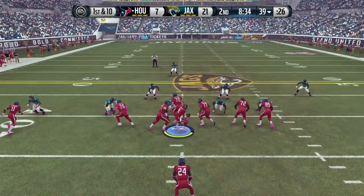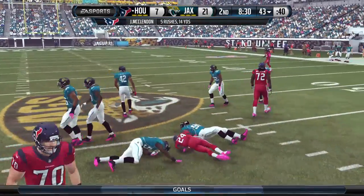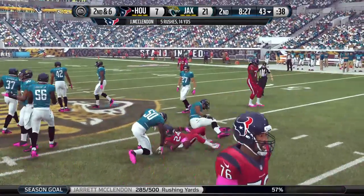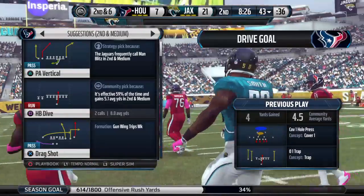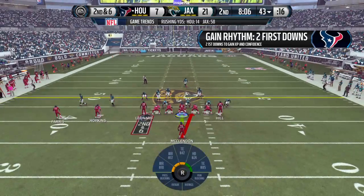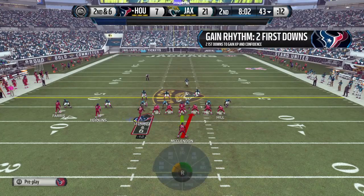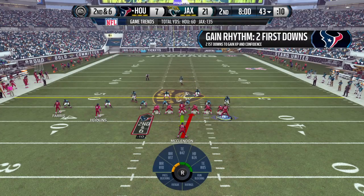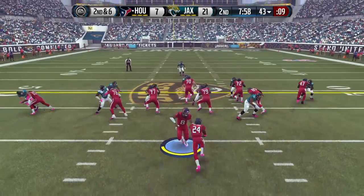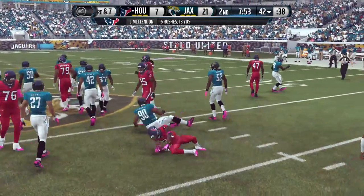Oh, I absolutely do. I mean, just look at them. They got a good football team. The quarterback has great confidence and talent, and you put those things together, that makes you good. It makes you dangerous, and I wouldn't be surprised to see him march down there again. 2nd and 6 coming up. Double tight end formation. Tight end in motion. The Texans take it from the 43. He's going to be swallowed up behind the line.